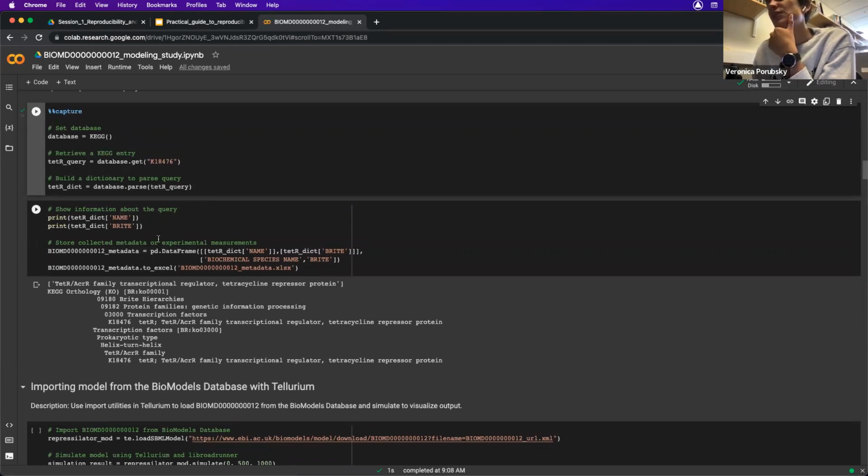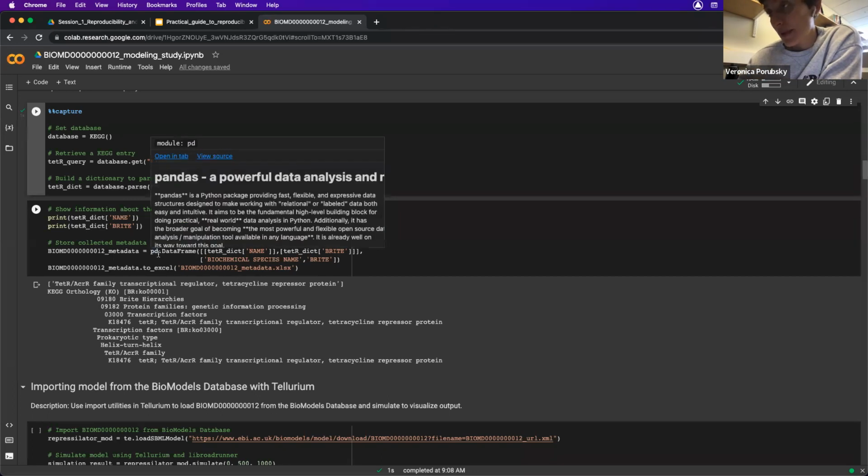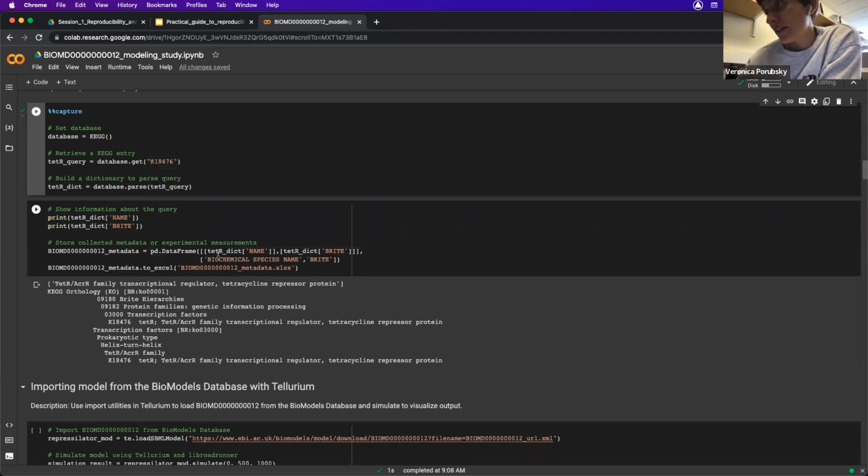And then we're going to also want to store some of that metadata and experimental measurements. So that's going to happen in the second half of the block, where I'm setting the biomodel ID metadata to be a Pandas data frame. And I think Joe talked a little bit about data frames, but what I'm going to include in it will be the information stored in my dictionary about the name, the information stored about the brite hierarchy, and I'm going to basically name each of those entries with biochemical species name and brite.